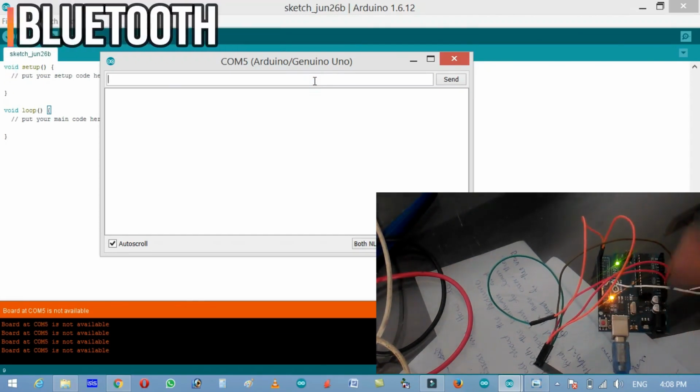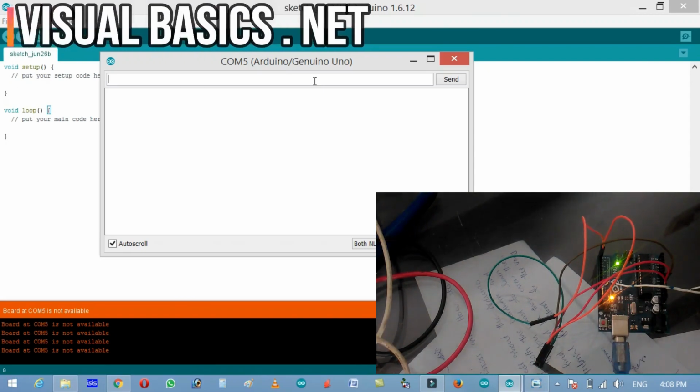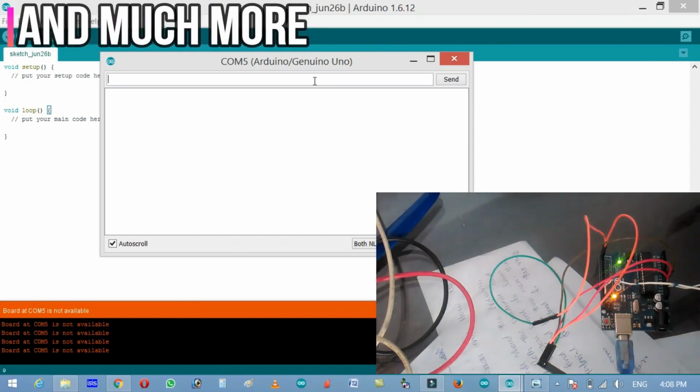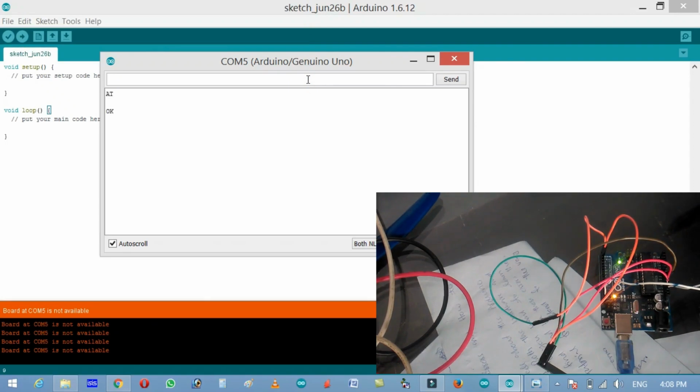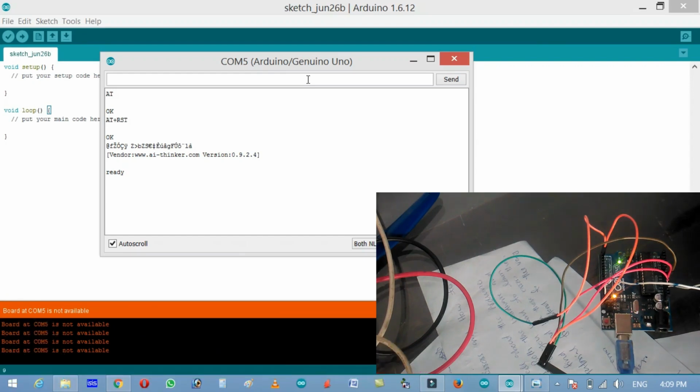So the CH_PD is connected with 3.3 volt, the VCC is connected with 3.3 volt, and the RX is connected with the RX pin of the Arduino, and the TX of the Wi-Fi module is connected with the TX of the Arduino, and the RST of the Arduino is connected with the ground. So now the serial monitor is open, and let's type a command, which is AT and AT+RST. So it's working great. So now we are done with the firmware updating, and as you can see on the screen, the AT commands are working. So now this Wi-Fi module is ready, and it can be used in any project.